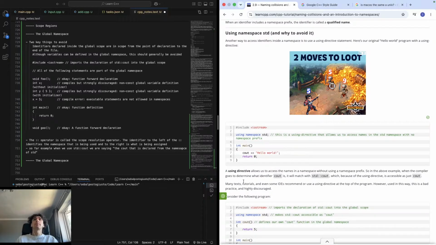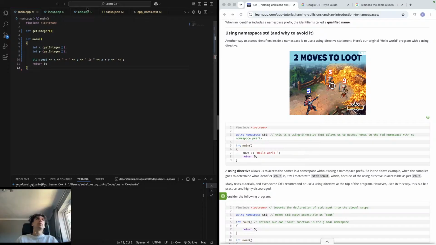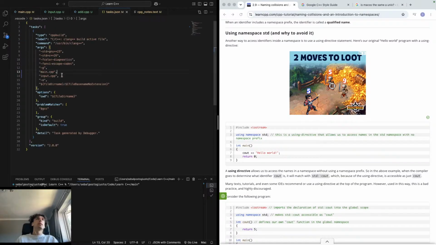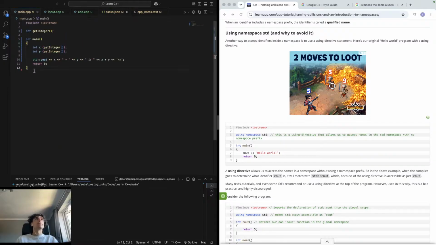Interesting. So for example, I'll just get rid of the input for now.